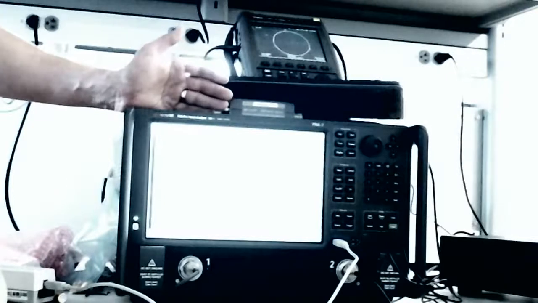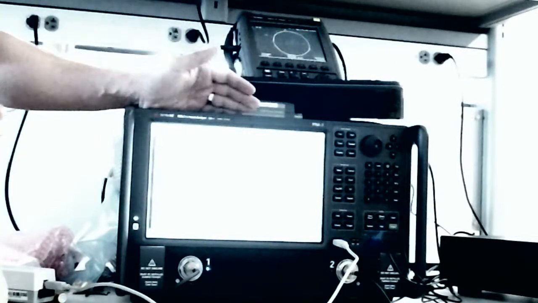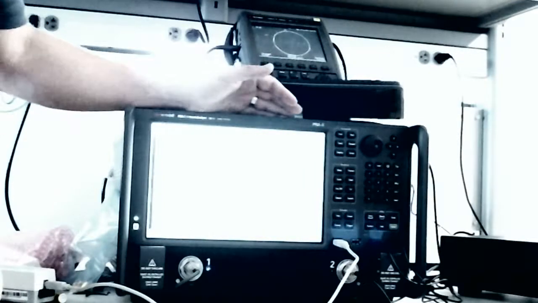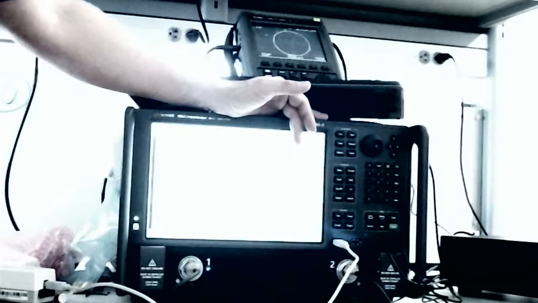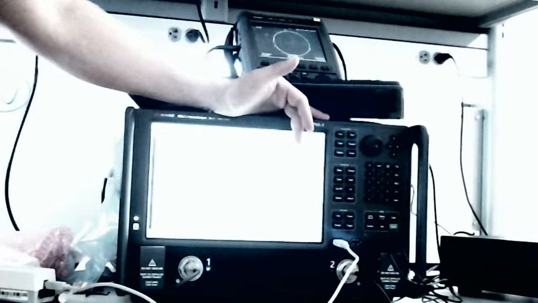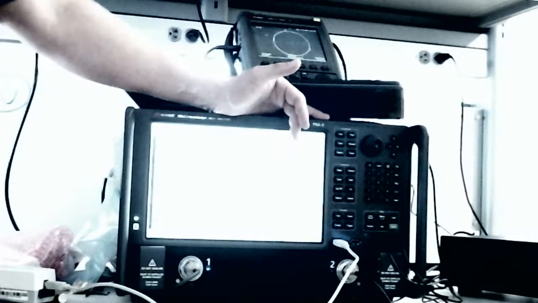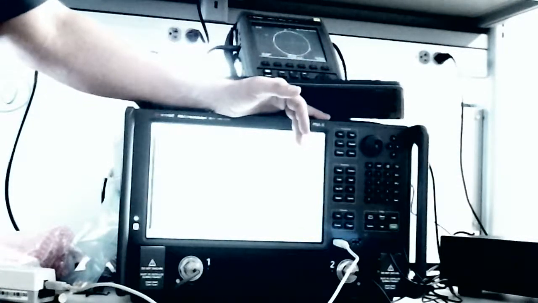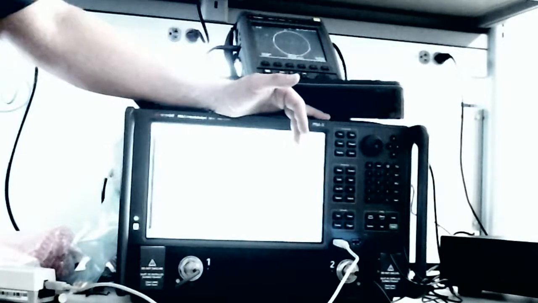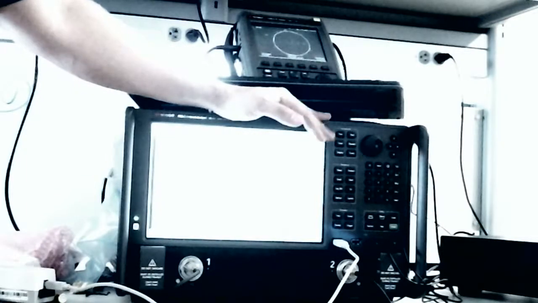So after all that, you get your noise figure, you've got your gain, and you're able to do this without changing the device. For example, when you're measuring an LNA, you can do gain compression, you can do noise figure, you can do IMD, if you have the internal combiner, all with one setup, right? There are no connections, reconnections, or disconnections to the device under test. So this is why it's super convenient to use this device.